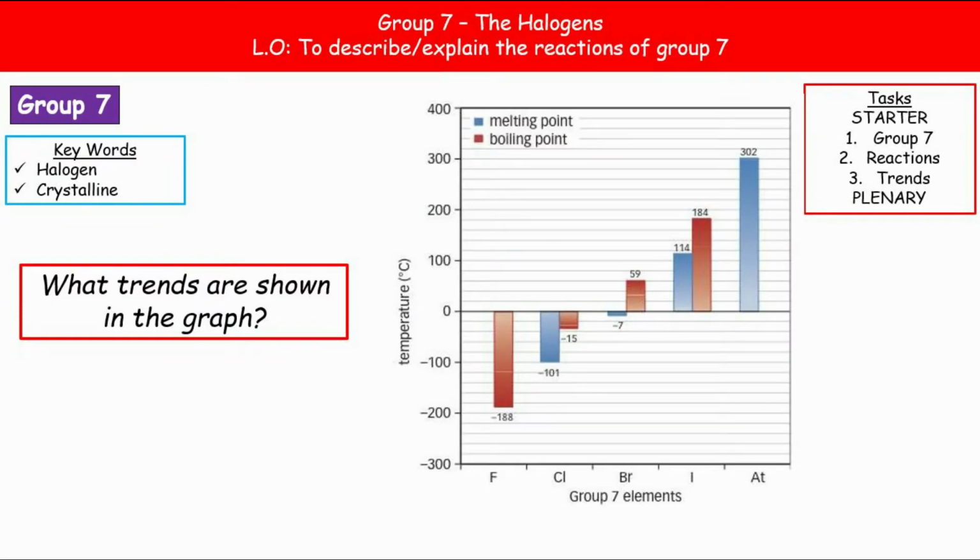What you've got on the screen at the moment then is a graph that's showing us the melting points and boiling points of the different group 7 elements. Now obviously each of them should have two bars, so the blue one is the melting point, the red one the boiling point, but what we can see is there's actually one bar missing for fluorine and one bar missing for astatine. So we're missing the melting point for fluorine and the boiling point for astatine. But you should be able to pick out a trend from the ones that you've got there. So all I want you to do at the moment is look at that graph and then write down a sentence that explains the trends for melting point and boiling point for me.